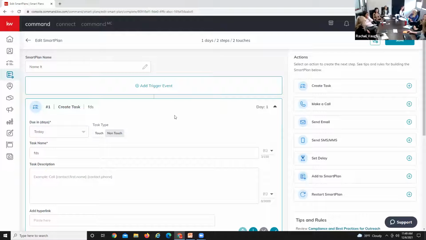Rachel, when we get texts from the Market Center, is that coming from Command through Twilio? No, it comes from Zipwhip. It's a whole other software. Oh, okay. Because I wanted to know how it says Keller Williams in the name. That's the only thing I don't really love about Twilio, is it's not my number, so it won't be recognized. Is that why you use Zipwhip?